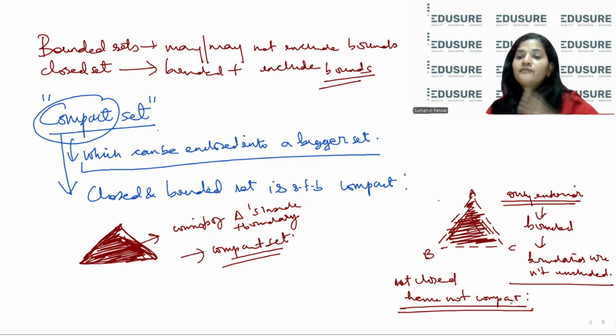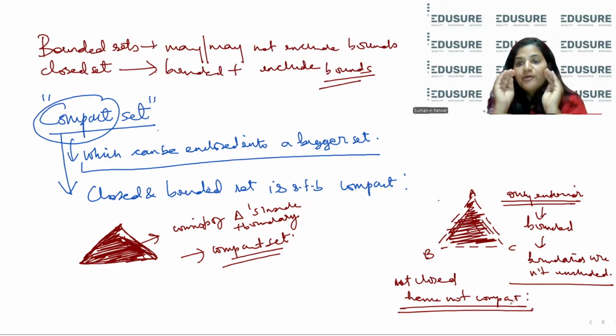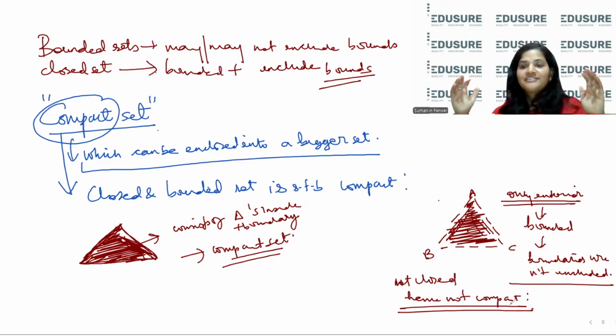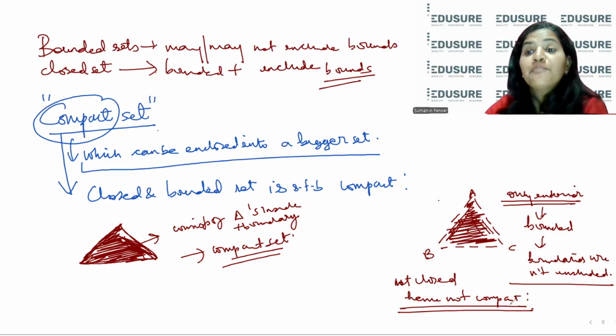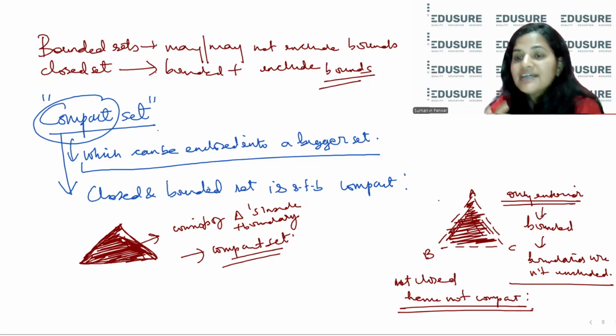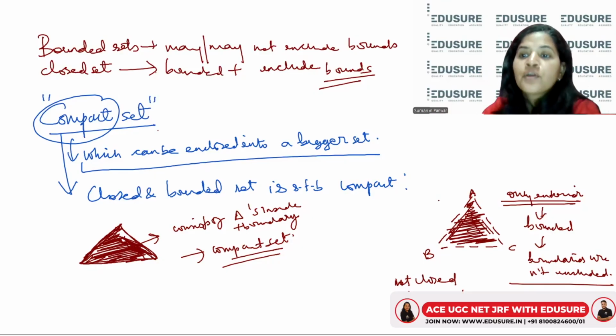Okay, so we studied three types of sets today: bounded sets, closed sets, compact sets. Bounded sets are bounded from below and bounded from above, and boundaries may not be included. Closed sets, the boundaries have to be included. We also discussed the real analysis definitions of open sets: for every element in the set, there has to be a neighborhood around that element which is contained inside the bigger set. A set is said to be closed if its complement is open. A closed and bounded set is a compact set. Compact set means a set which can be enclosed in a bigger closed and bounded set. So that is called a compact set.